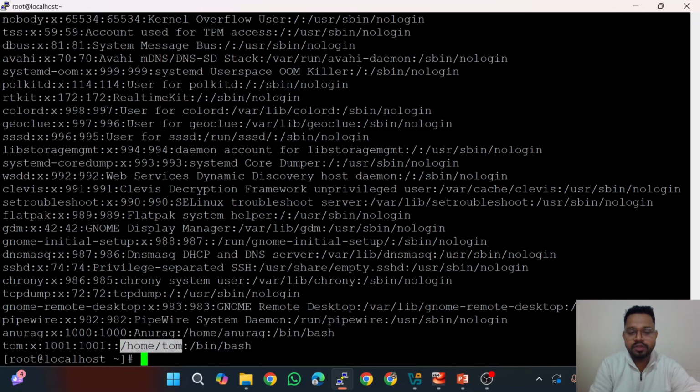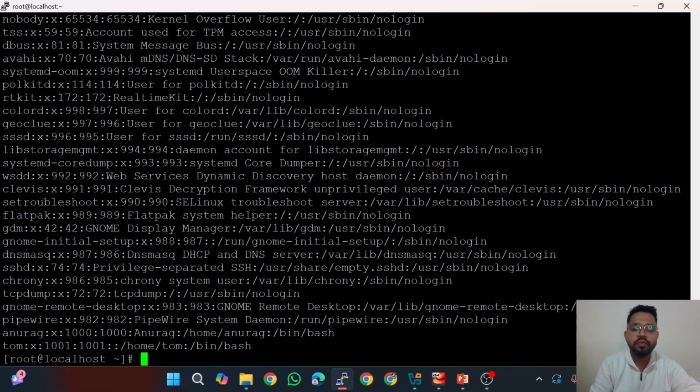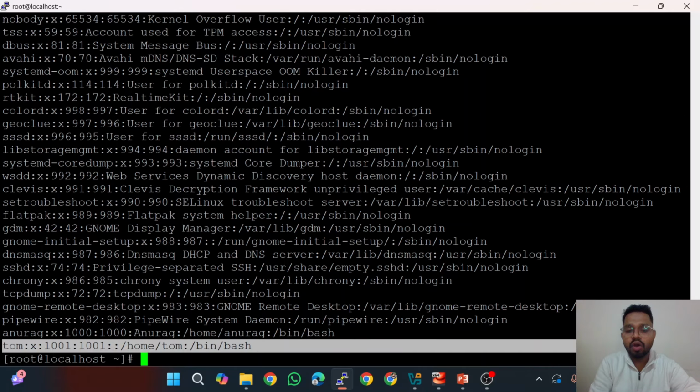Its home directory has been set to /home/Tom, and its default shell is /bin/bash by default. Now if you want to change any of these parameters, it's all variable, you can change them yourself while creating the user, or even after creating the user you can modify all these parameters.